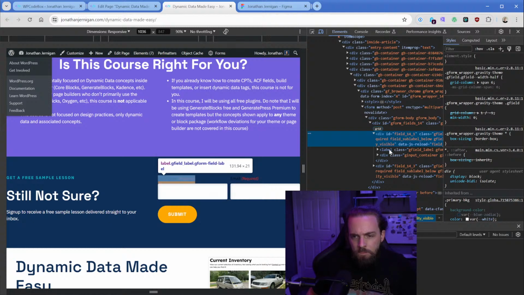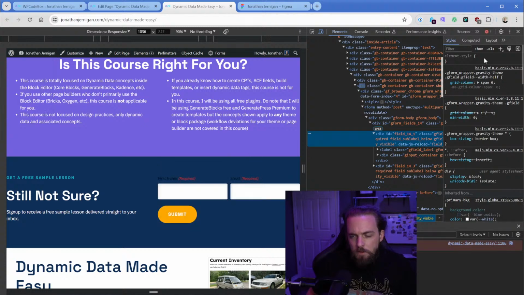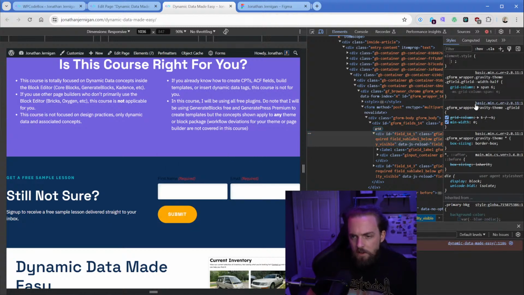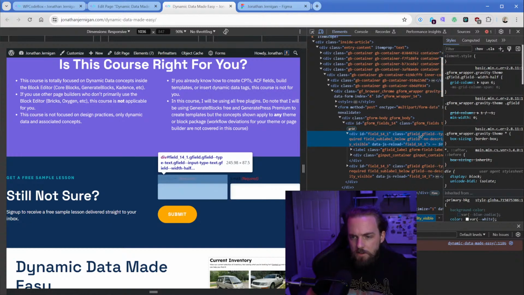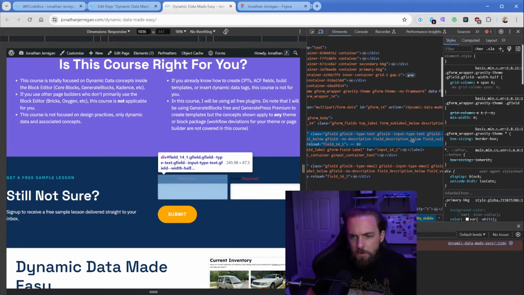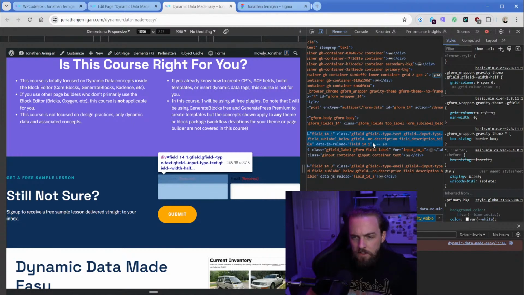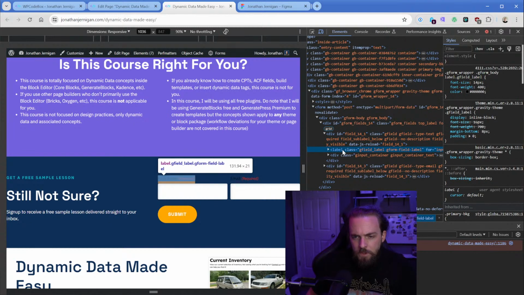Can I just go label? Wait, no. I need the actual class here. gfield input type text, gfield width half, gfield contains. No, okay, so we're gonna have to go label.